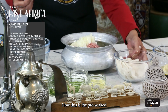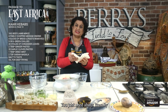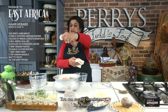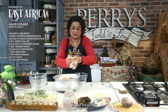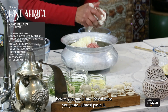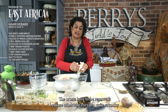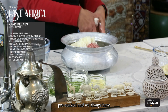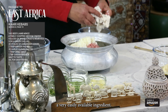Now this is the pre-soaked white bread, the water of which has been squeezed out. You just need about a minute or 2 of that, so you can see the consistency. It's a binder. Before you put it into the mixture, you almost paste it. The crusts have to be removed because otherwise they're quite crunchy and they come in the mouth. It's a very easily available ingredient.